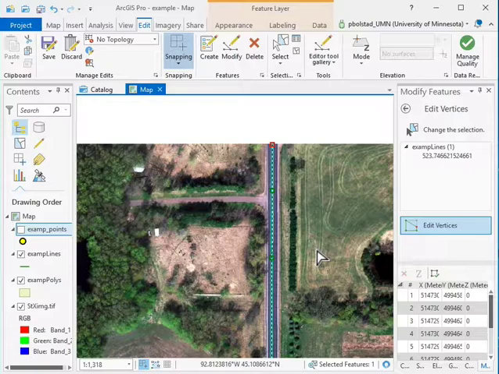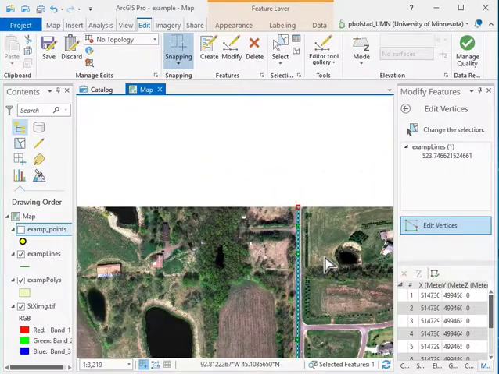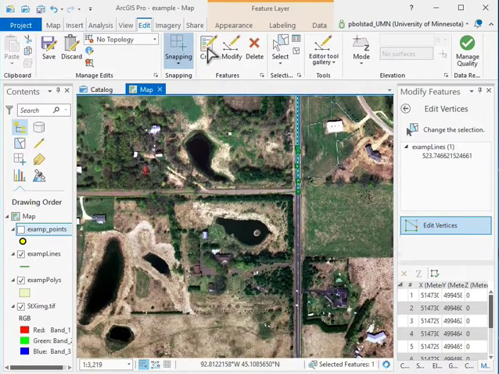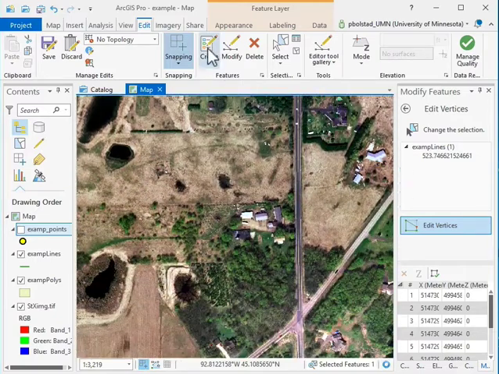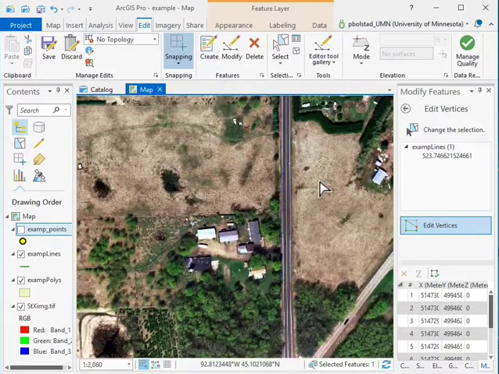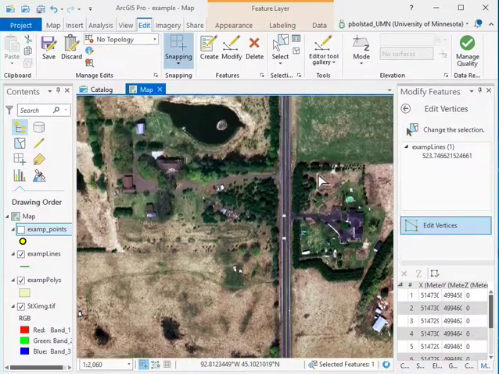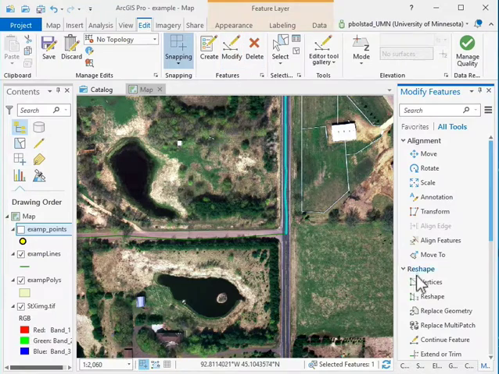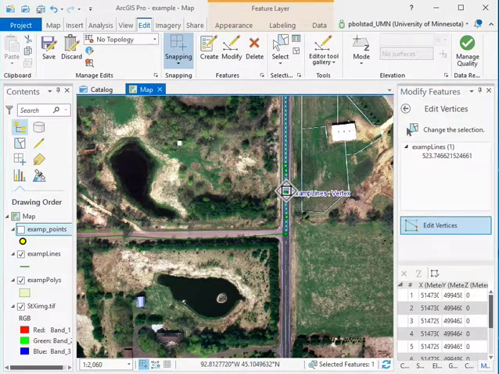So I basically add points to create a line, these vertices to create a line, and then I can modify the line primarily. In this case, I'm going to modify it with the vertex modification. So I have to go in again to this Modify Line, go to the vertices, and it then reveals the vertices, and I can grab and move.